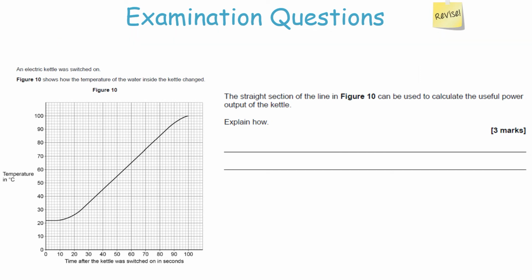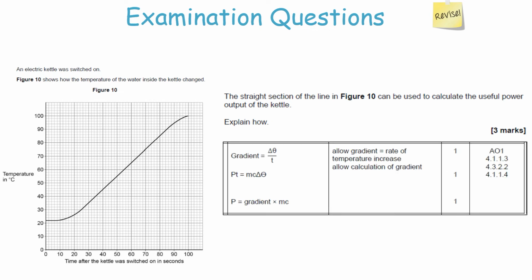Well, it's very important in examinations that you can work out, given a graph, what the gradient represents. Now, the gradient of any graph is the y-axis divided by the x-axis. So what's our y-axis? Temperature. What's our x-axis? Time. So we can say our gradient is the change in temperature with time. Now, we know from our previous work that energy is equal to mass times by specific heat capacity times by the change in temperature. But we also know that time isn't here yet, so we need to put time into this equation.